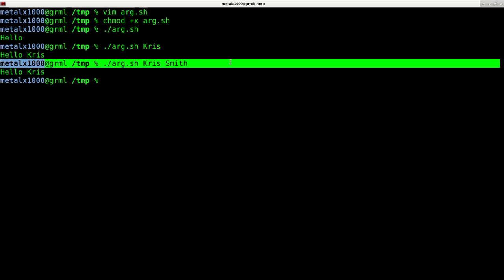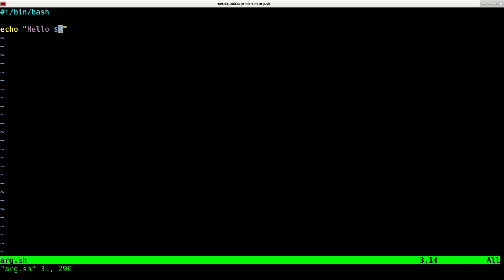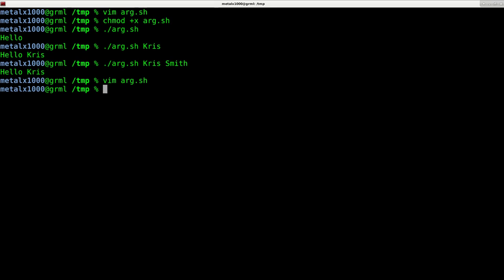I can go back into my text editor and add a line here. I can say echo "you are running the script $0", putting this inside quotations. Go back out after saving that, and run the script again, hitting the up arrow a few times to go through my history. You can see it says you are running the script, and it gives the name of the script you're running. And then we said hello, Chris.